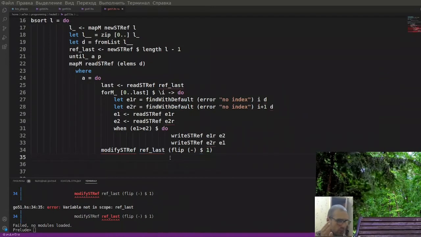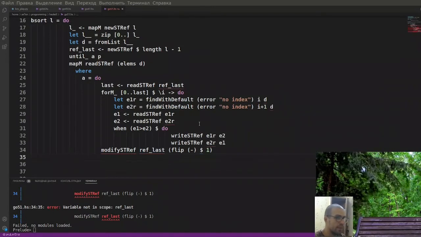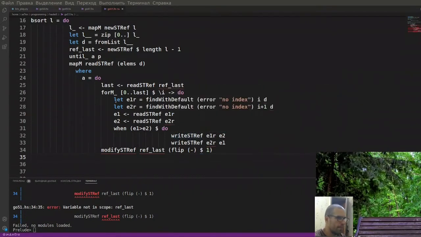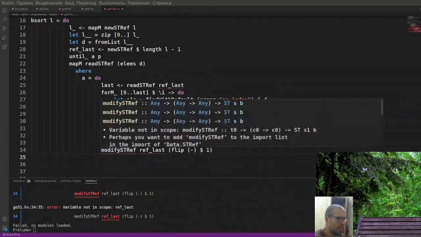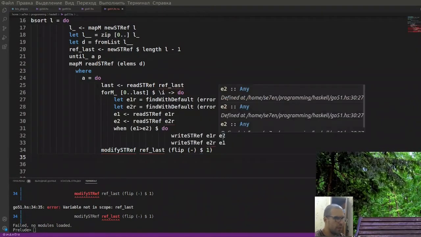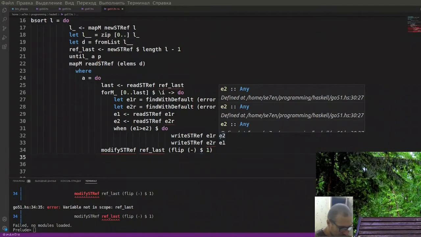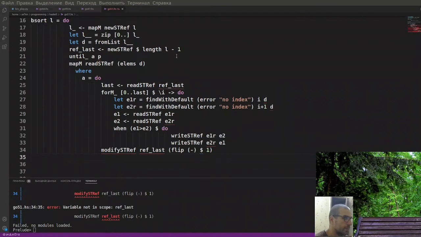I want to write the main logic here as I see it now. Okay. What do I miss here? I miss the fact that I need some flag that shows me that I did some swapping.